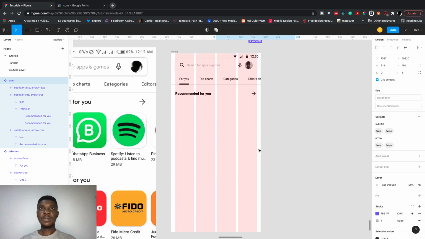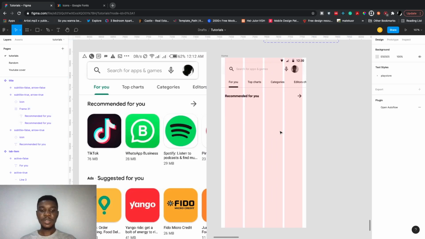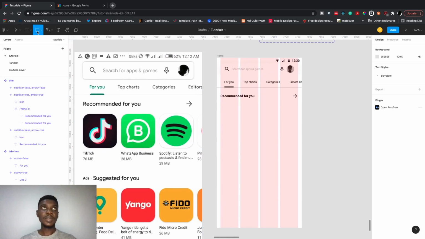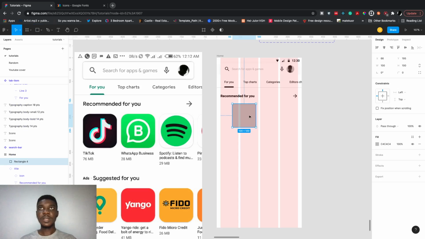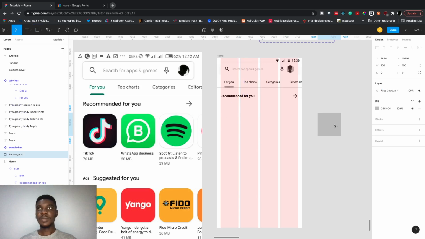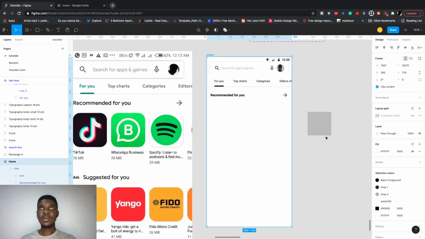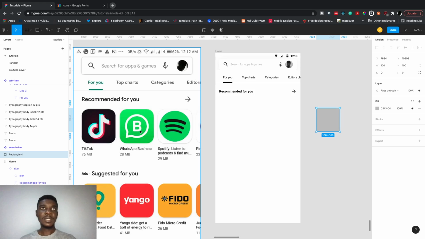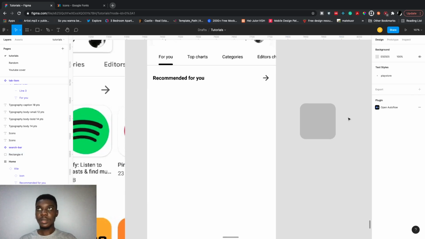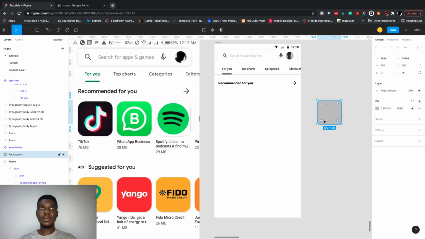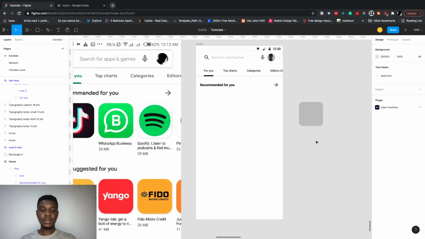So a rectangle. So that's R. Press the R. Or you can just come to the top here. Click on it. Then just bring it. Get rid of this one. So this has some rounded distance. So I just make it 16. 16 is fine. Notice there are two sets of text here.